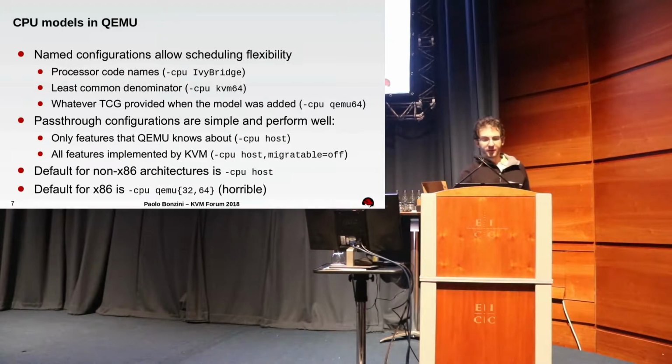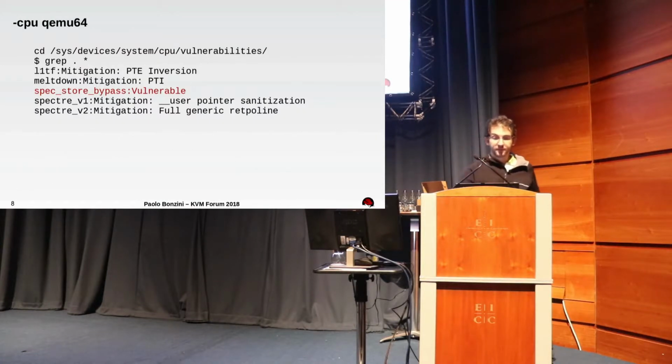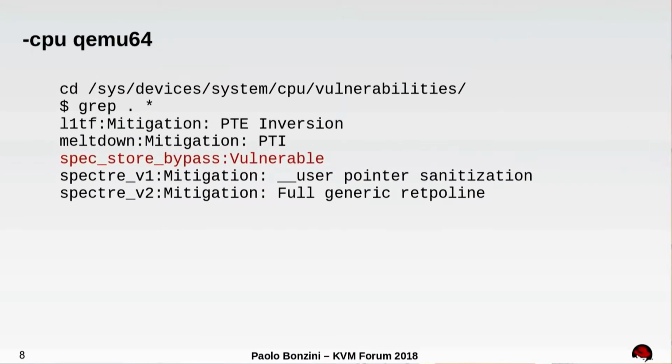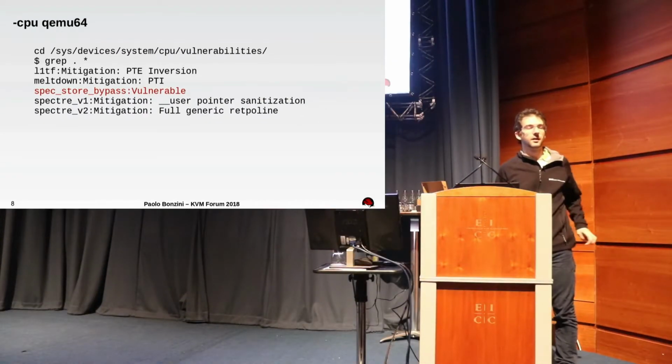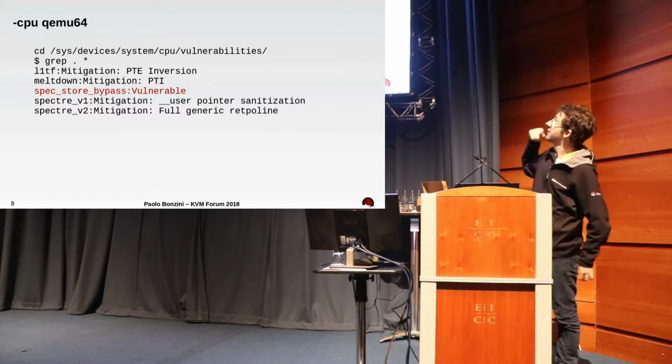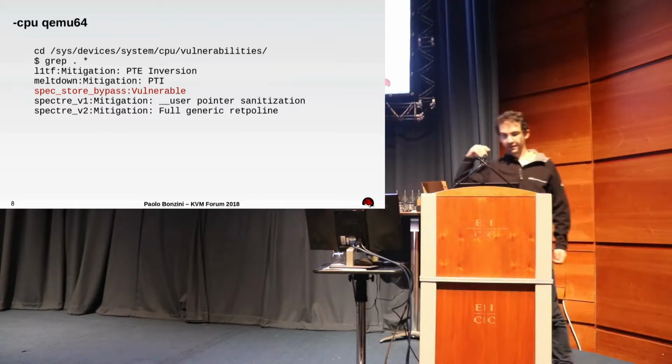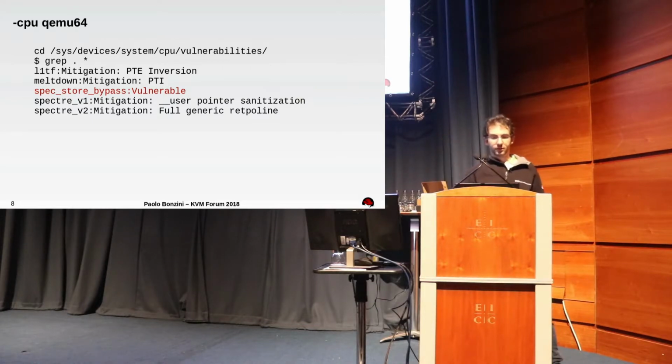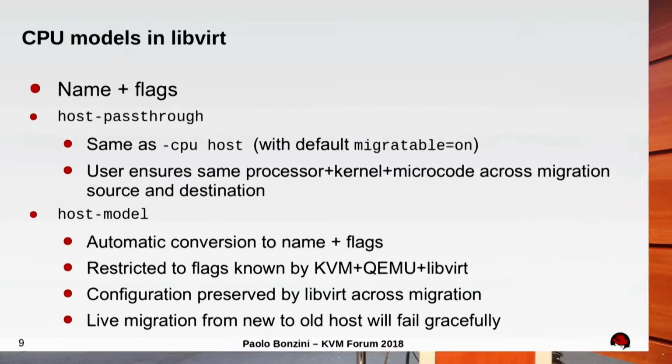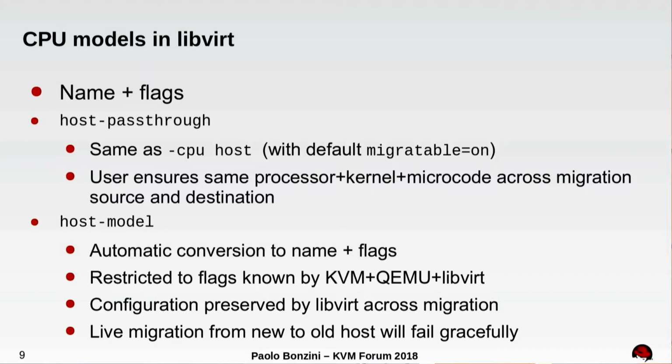So why is qemu64 so horrible? Because it hasn't been updated for 9 years now. For example, it's vulnerable to those speculative execution vulnerabilities that require adding a CPUID flag for mitigation. In this case, if you start a virtual machine with -cpu qemu64, then you go to /sys/devices/system/cpu/vulnerabilities, and you find that it's vulnerable to speculative store bypass, which is the one that came out around May, just to put a timeline. Libvirt is similar with one interesting difference.